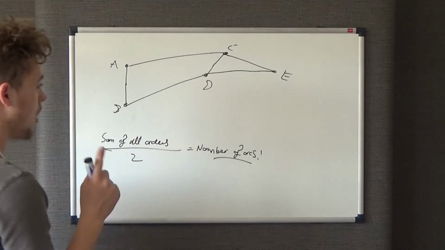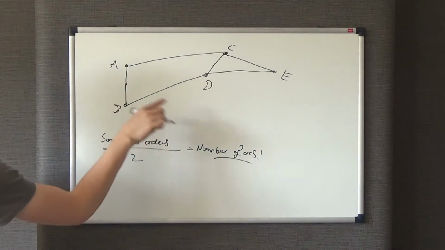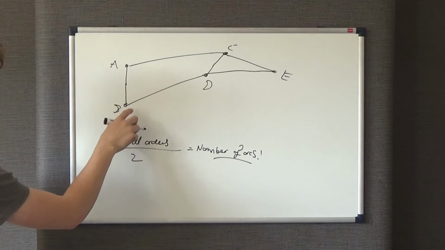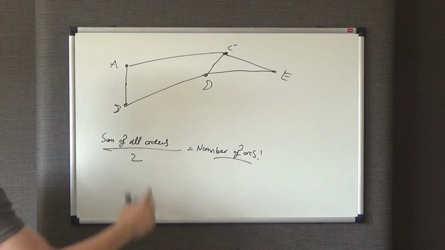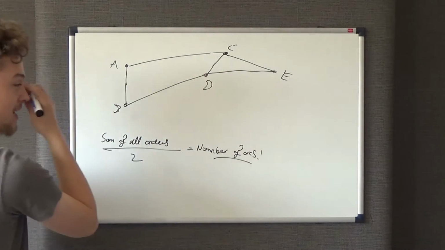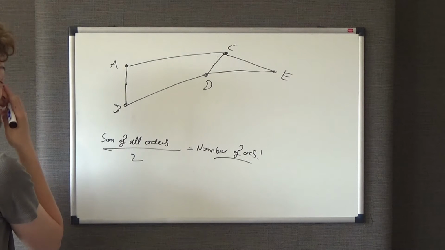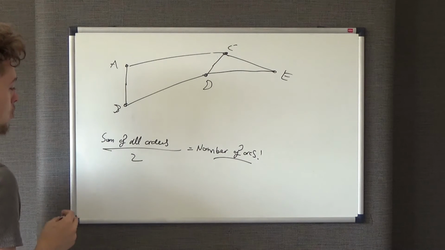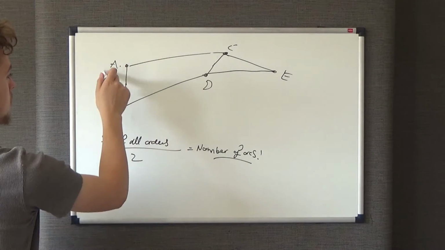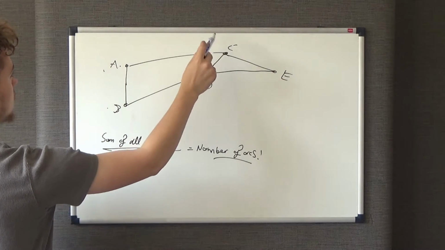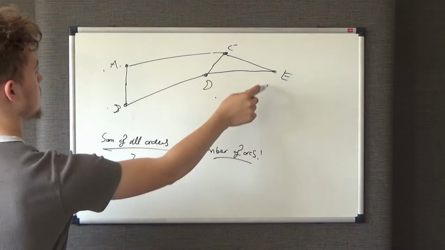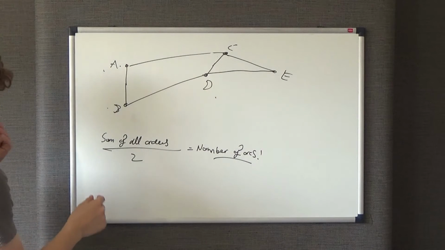Well, the order of a node, okay, is the number of lines that are going into and from it, okay? So the order of B is 2, the order of A is 2, the order of C is 3, the order of D is 3, and the order of E is 2. Okay? So, let's just add all of them up. So it's 2 plus 2, 4, 3, 5, 8, 10. Okay, so there's 10 orders in total.